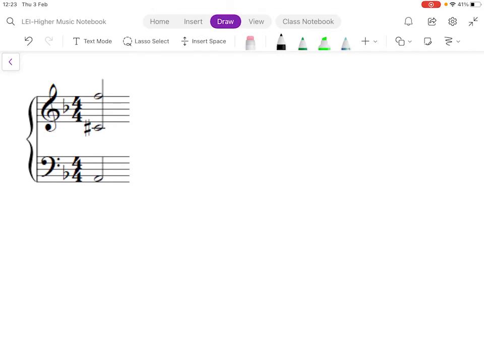So for instance, let's take this one here as an example. This is again either a diminished or augmented triad, but as you can see, the notes aren't just nicely on top of each other. So what we're going to have to do in this case is first of all work out our triad, then work out whether it's augmented or diminished. What I would do first of all, if I was in your shoes, is work out the 3 notes. You can actually just ignore the accidentals at the moment and just write down the 3 notes.